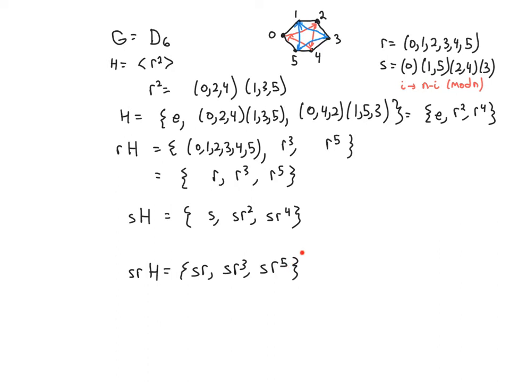So these 2 cosets are disjoint. And why are these cosets disjoint? Because these cosets have S times something. So we know these are reflections and these are rotations. So again, there's nothing in common. So these are distinct cosets. And there's 12 of them. So this represents all 12 elements separated into 4 distinct cosets. So all 12 elements of our group lie in 4 different cosets of H.